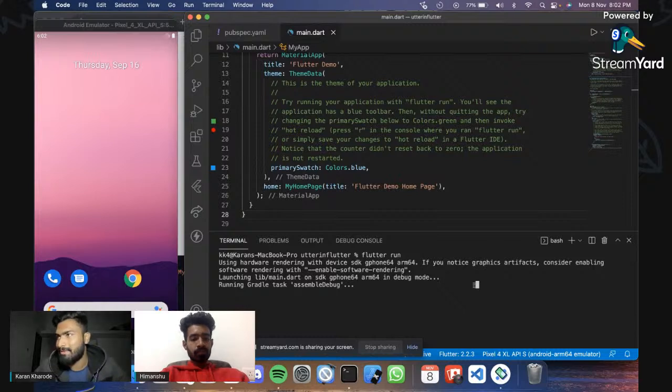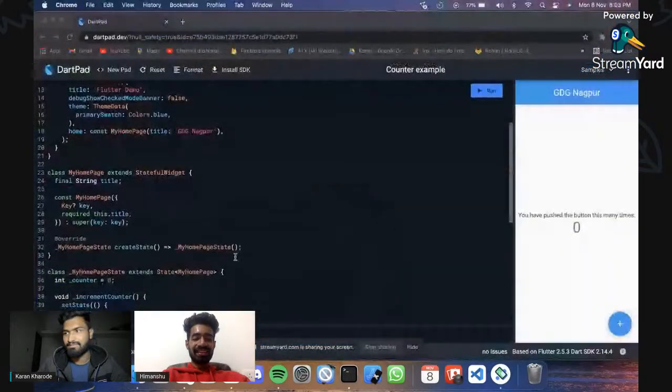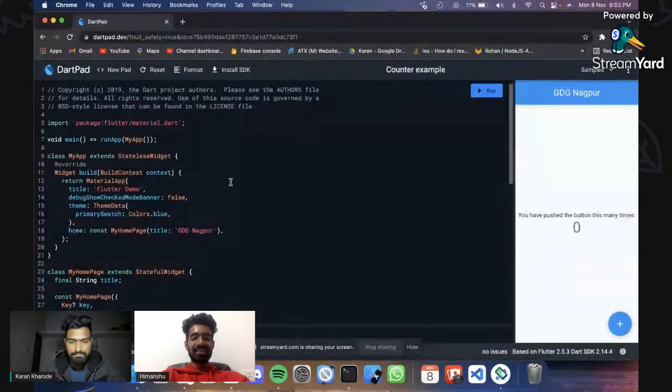Okay, so not getting the code? Yes, we are going to explain the code now. We are just running it here. Let's wait for it to run, it might take a little time, and we'll have to give it that time. Here we will try each and everything. Guys, don't worry about that. We are going to try hot reload, and then after that, what exactly each widget and everything goes on there in Flutter, we're going to learn there.